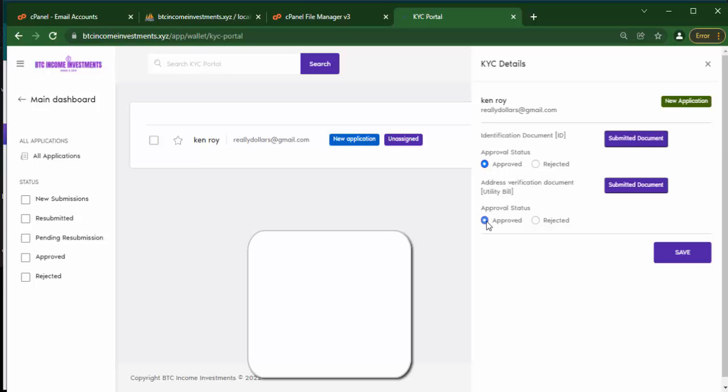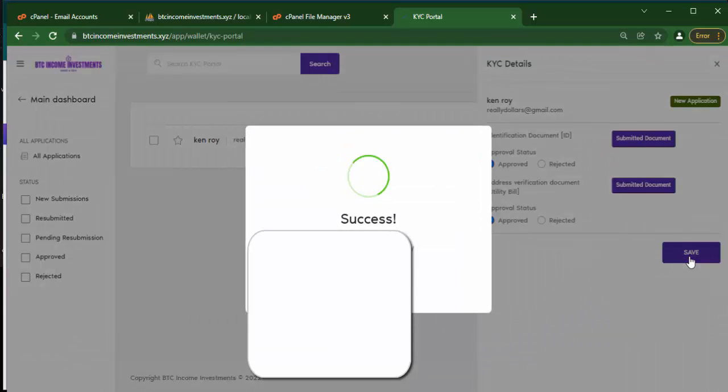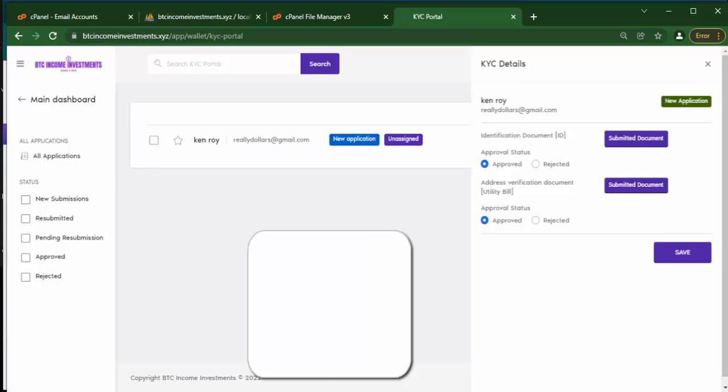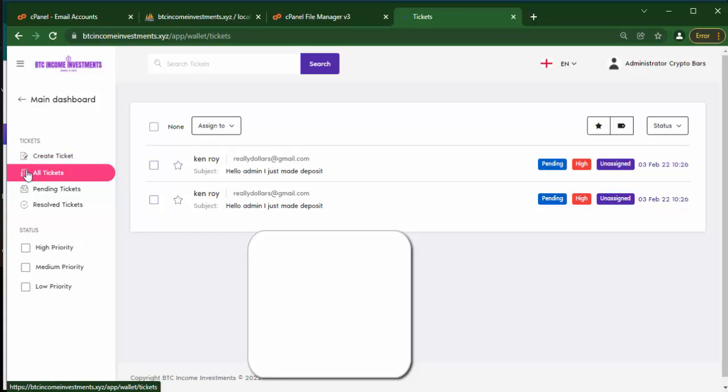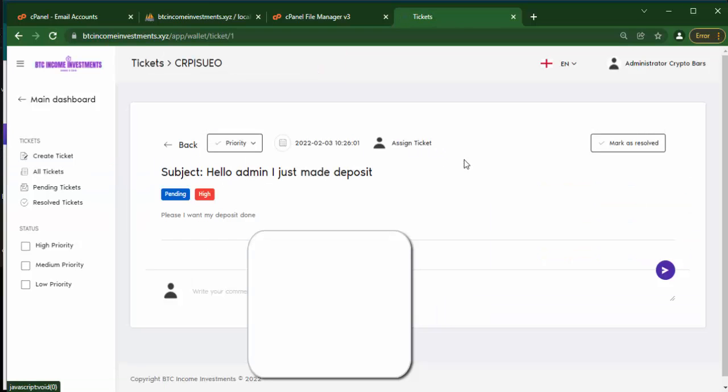So let's just approve it. Okay, we'll click save, and it has been approved. The user has been approved. Here in tickets, we can see that we have pending tickets to attend to. So if we click on this, we can mark as resolved, or we can reply, your deposit has been made.